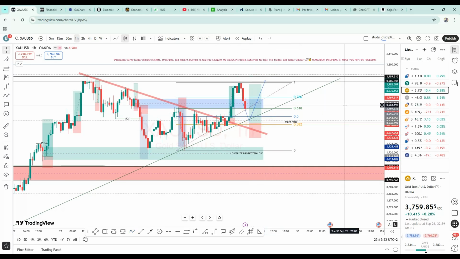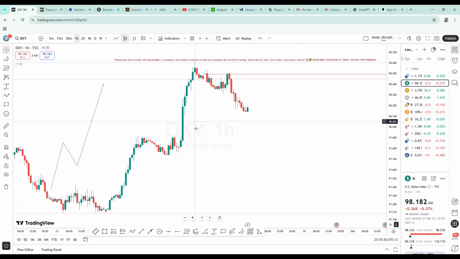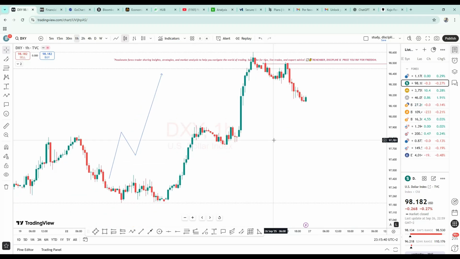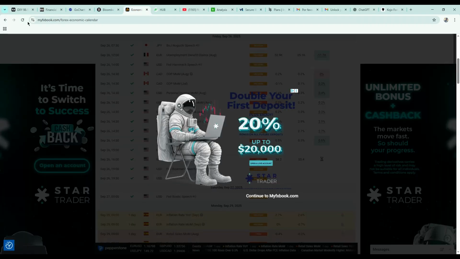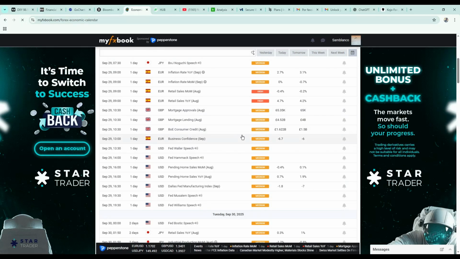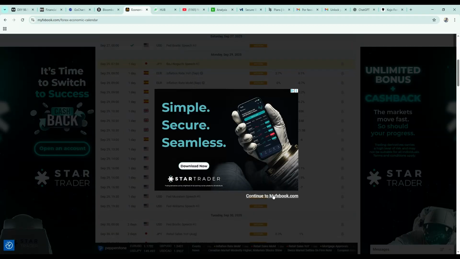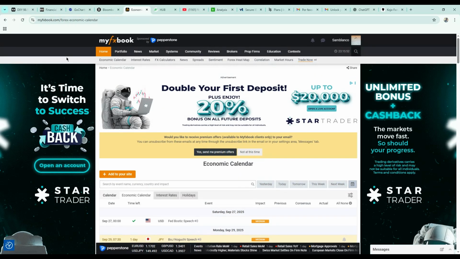All right. But before doing this, I need to know all the basic information, like on the dollar index. I need to understand whether the dollar index is trading weak or strong, and also check my economic calendar, in case there's any fundamental news that is likely to affect the primary analysis, before I take any buy or sell in the market.